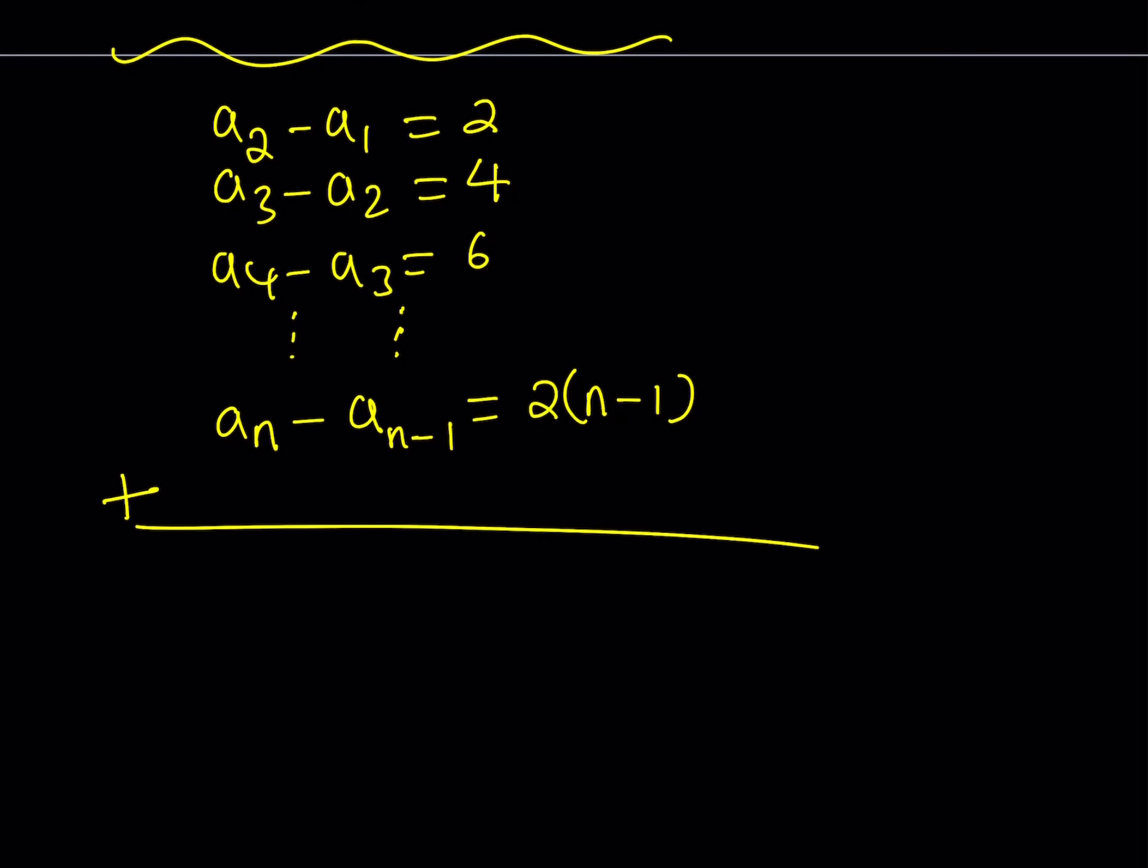So when we add this is what happens. We get a2 minus a2 which is 0. Obviously. We get a3 minus a3. So everything starting with a2 is going to cancel out with the next one like this. a4 is going to cancel out. And obviously a sub n minus 1 is going to cancel out with the previous term or the previous difference. The first term of the previous difference. And so on and so forth. The only thing that's left from here is going to be a sub n minus a sub 1. So on the left hand side we get a very simple difference. Great.